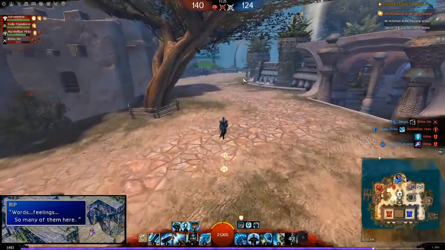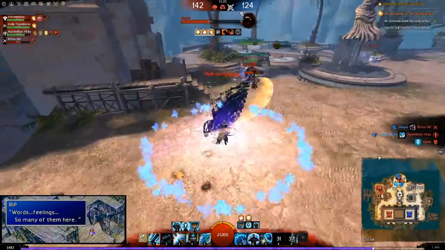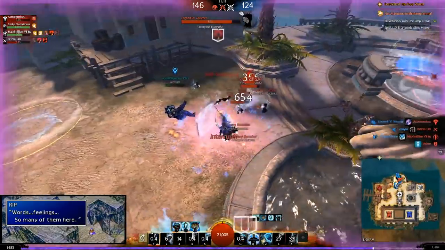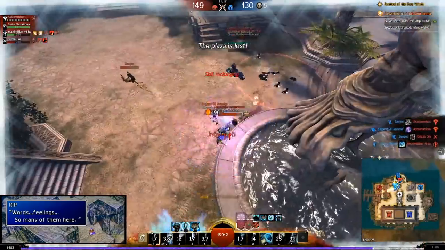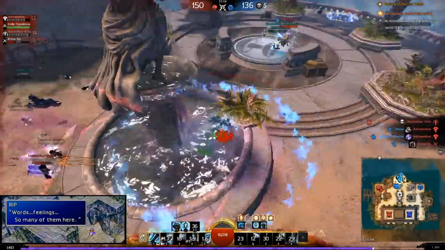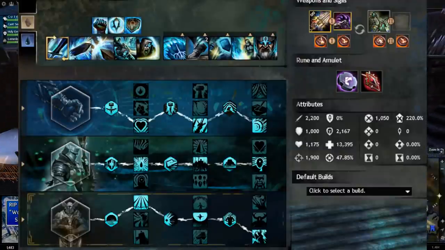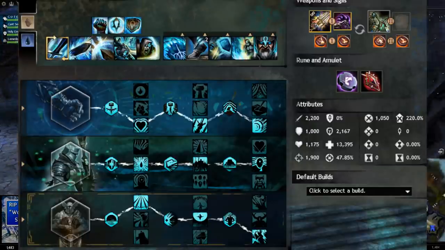for disengaging. It's more like engagement, and then if you're in a situation you don't really think you're going to win, then you're definitely going to die because you don't have any disengage with this build. So next I will be showing you guys the core meditation guardian with the berserker amulet.